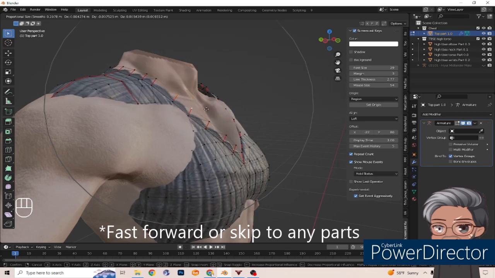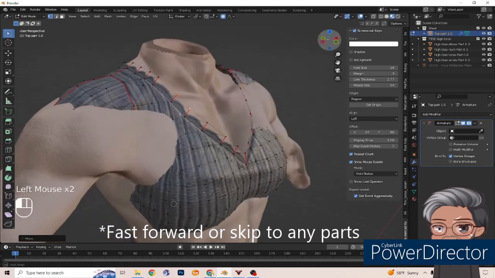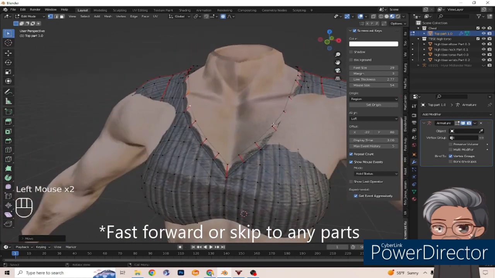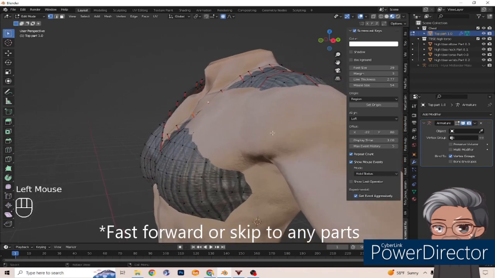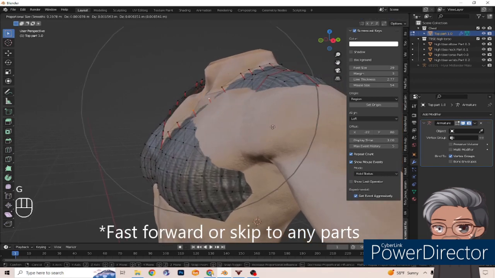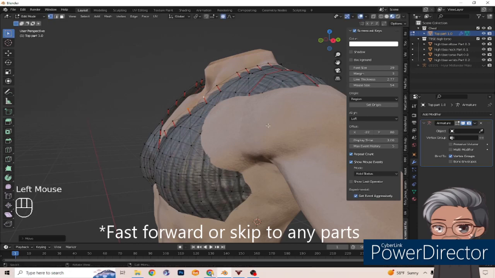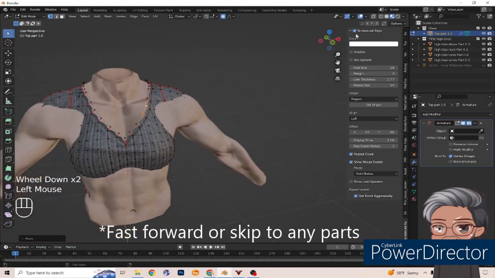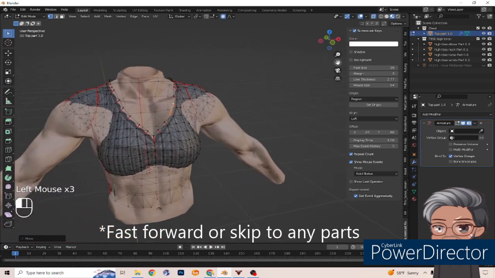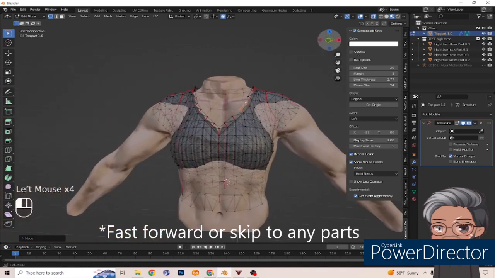Move it little by little, because it'd be more equal in terms of scaling. You don't want to pull the mesh out too far because there are some other parts you might need to move. So yeah, there's that. You can enable 3D view to see while the parts are still covered.